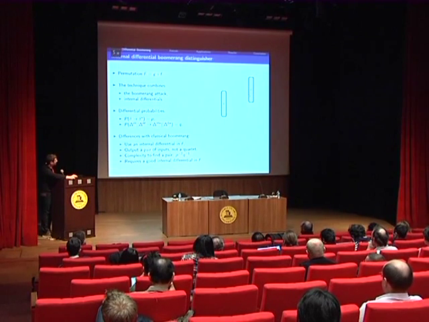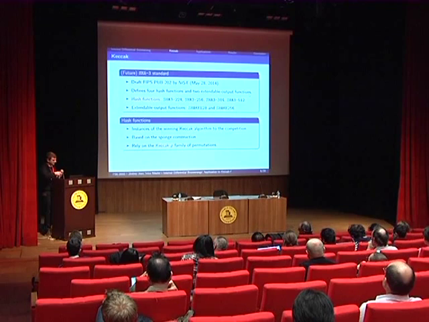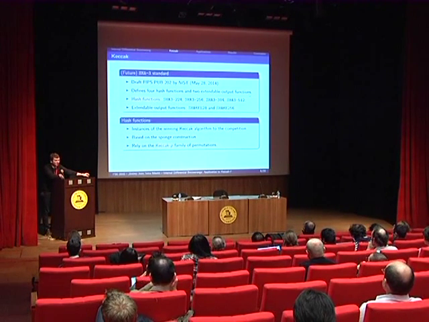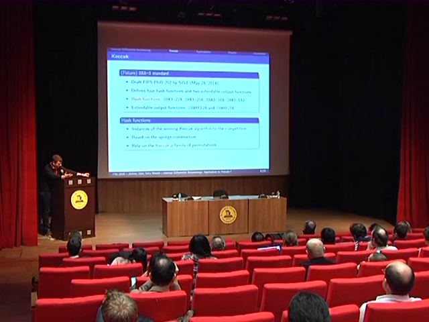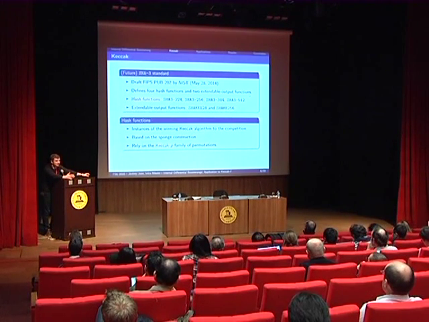Okay, so now we have the technique, and let's try to apply it to Keccak. Well, actually, we are applying it to the permutation of Keccak. I think we all know what Keccak is. It's the winner of the SHA-3 competition. It's the new SHA-3 standard. It's based on the sponge construction, and it relies on the Keccak permutation.